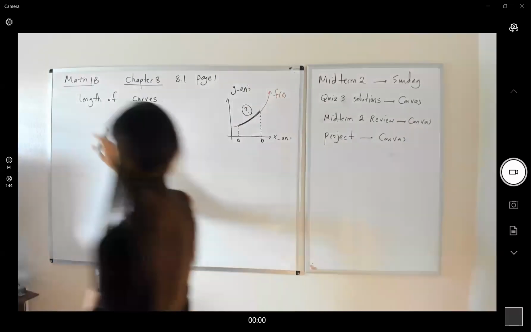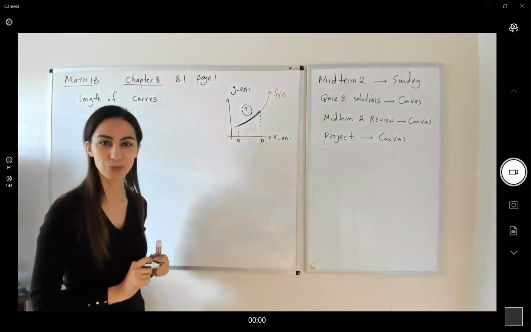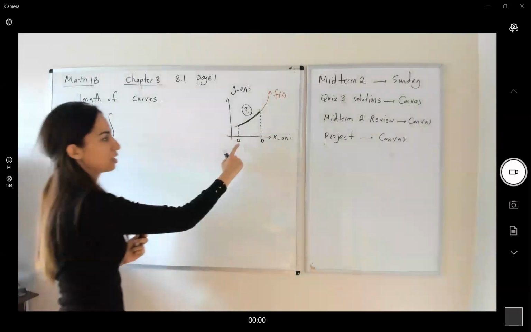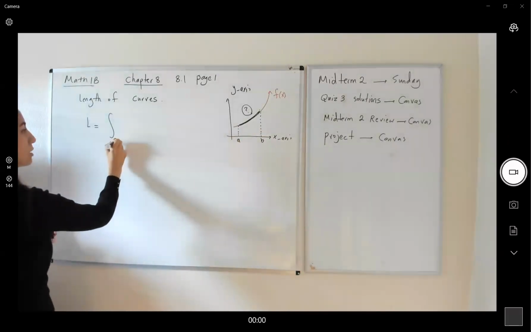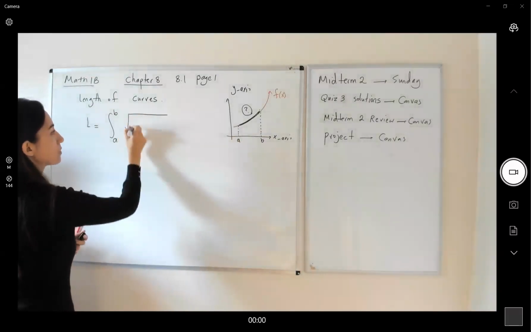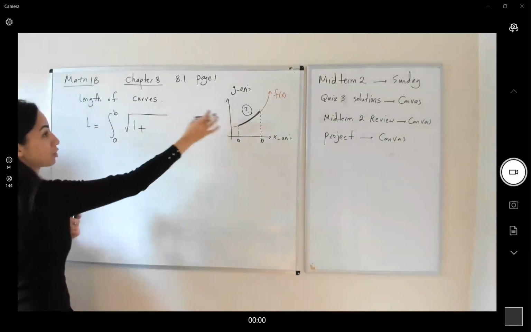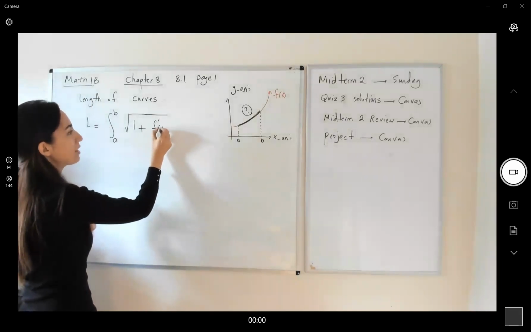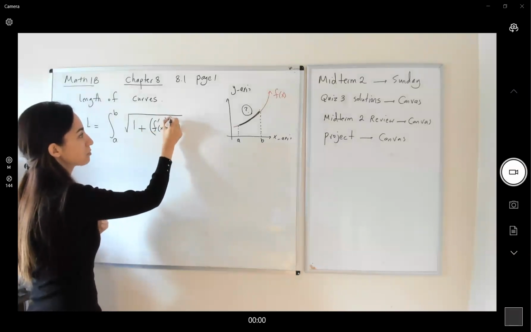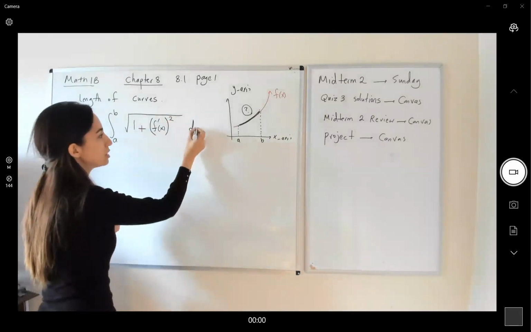The formula for the length of the curve of a function when x ranges between a to b is given as L equals the integral, where the lower limit is a and the upper limit is b, of the square root of 1 plus, you take the derivative of your function f, and after you took the derivative, you raise it to the second power. 1 plus the derivative of the function raised to 2, dx.